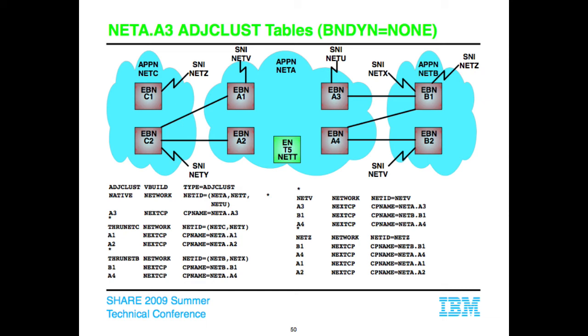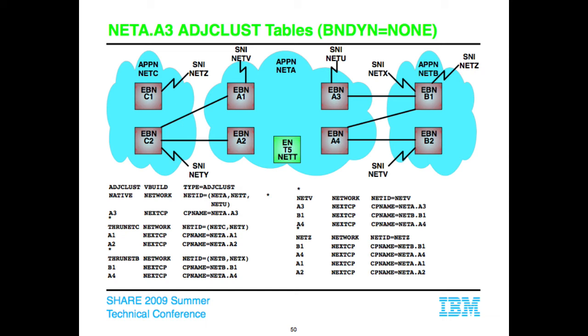I'm going to skip over the net3 table. I'll go through just some of it to make sure we understand what we're doing here. If A3 wants to search for net A or net T or net U, which can only be found through net A, he puts only his name in there. That looks right also. If A3 is trying to get over to net C or everything through net C, A3 has no connectivity over to this network, so he has to go through A1 or A2 to get there, and that's why you see this table.